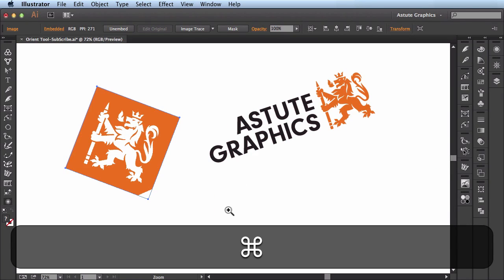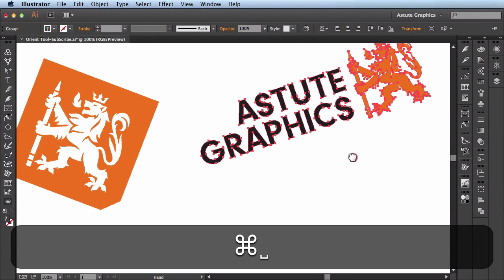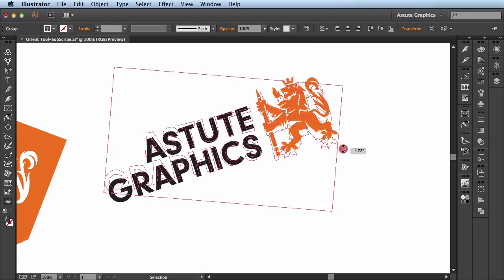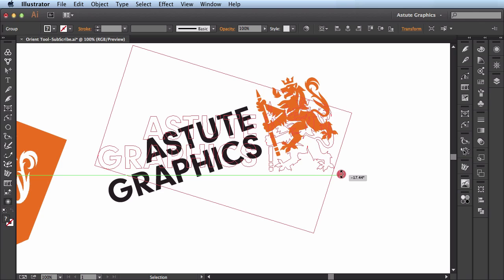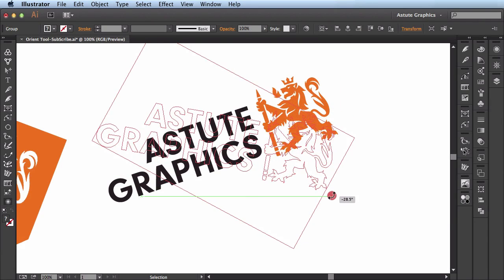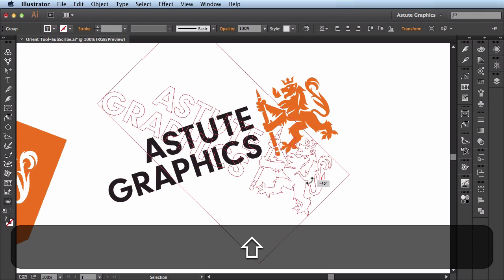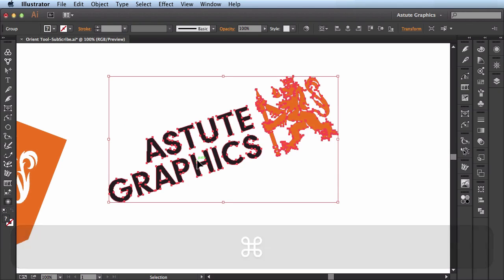I'll zoom all the way out, and I actually want to focus on this guy first. I'll zoom in a bit. Now, if you notice here, it has a transformation box, but that's actually not going to help us straighten this guy out. If I start to rotate, I actually have to guess how this guy is going to land horizontal, because if I introduce the shift key, it's going to make a mess of things because of the way the transformation box was initially. I'll go ahead and release that. Hit Command Z to bring it back to how it was.